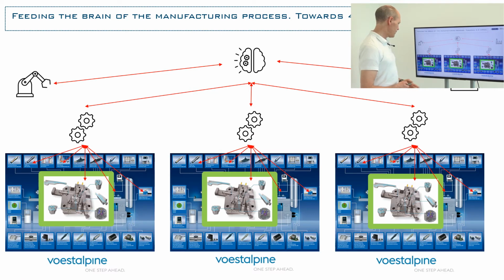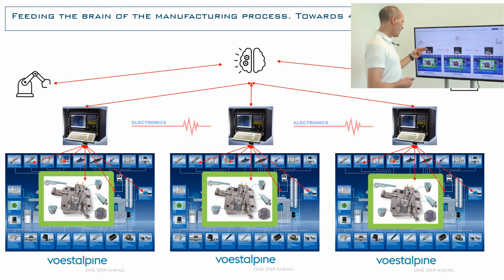So going to specifics, Vestalpin provides us the tool steels and the additive manufactured inserts. Electronics GmbH provides us the sensors and the monitoring system that works with the signals and produces those variables in a uniform way, no matter what kind of machinery, brand or generation it is.